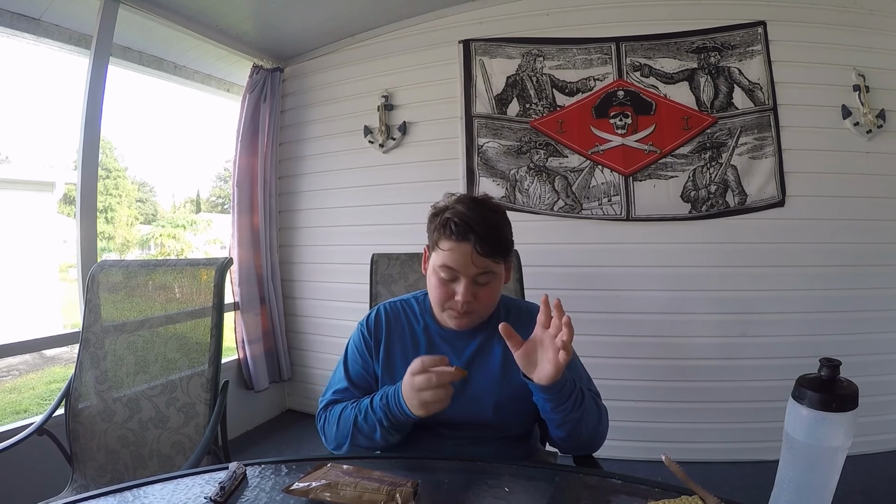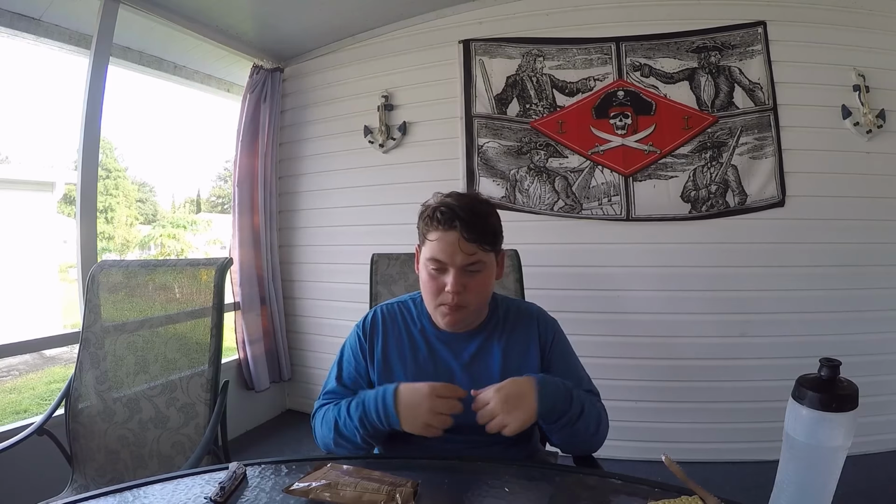I might mess up a little bit with that. Combos and peanut butter with the cheese don't go together. Maybe if there were peanut butter combos, I think that would be amazing. But never do what I just did. Please don't. It didn't taste as right as I imagined. So I just finished the combos and the peanut butter and the crackers.